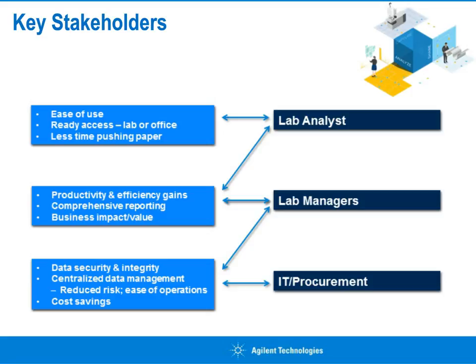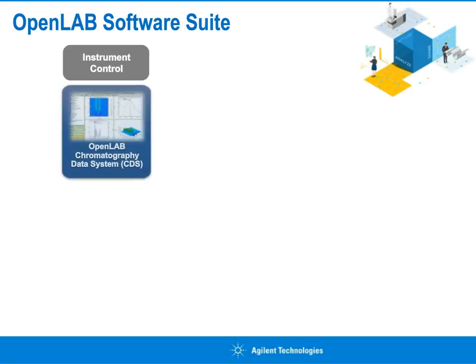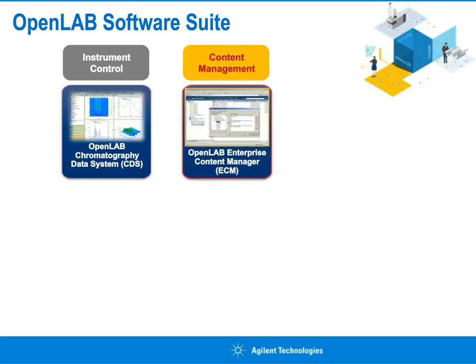So now let's take a look at the OpenLab software suite. Anchoring the portfolio is the instrument control offering OpenLab Chromatography Data System, or OpenLab CDS for short. Some of you know this product and may have actually even used it. OpenLab CDS is where data collection as well as processing begin and is the primary source of analytical data. Next member of the software suite is OpenLab ECM, which is the focus of this session, and I will be talking or covering this in a lot more detail shortly.